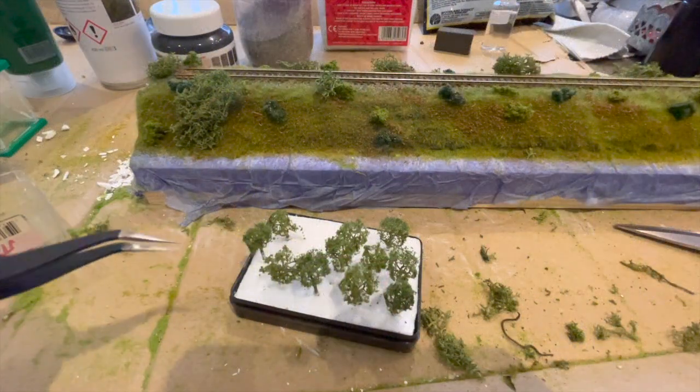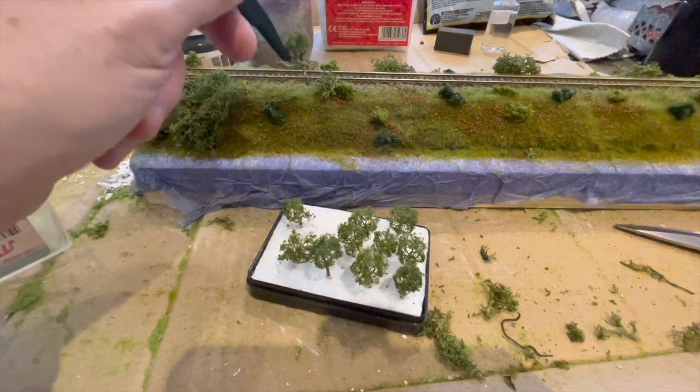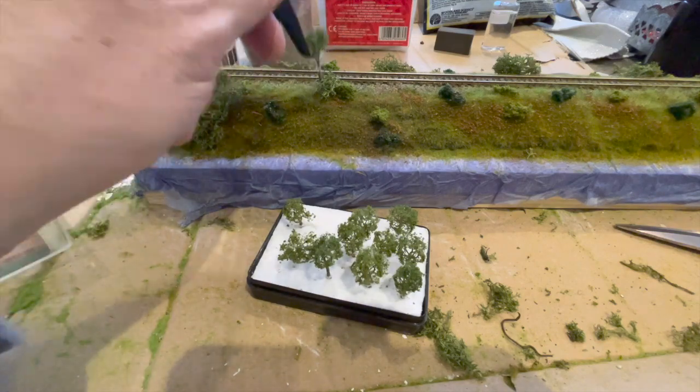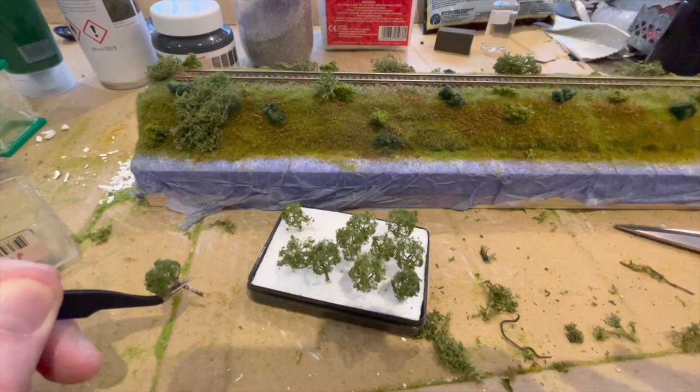Well, I have some little trees to use up, so I can pick up some of these trees. I'll drill a little hole in the embankment, put a little bit of glue on it and pop the tree in. So I'll pop in a few trees just to make a little bit of difference as well.